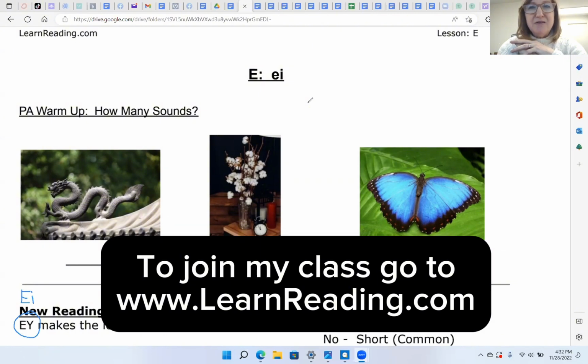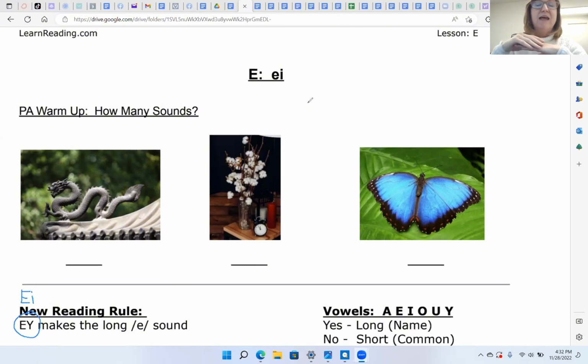It makes the same sound as the long E sound and as the grapheme that we learned last time, the EY. Remember the last two letters in Turkey say EY, and all of those words that we came up with that end with EY. EY usually comes at the end of words. EI comes in the middle. So just one fun fact for today, we're probably going to have a few.